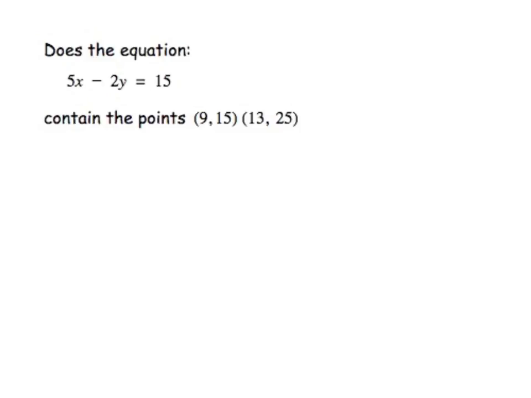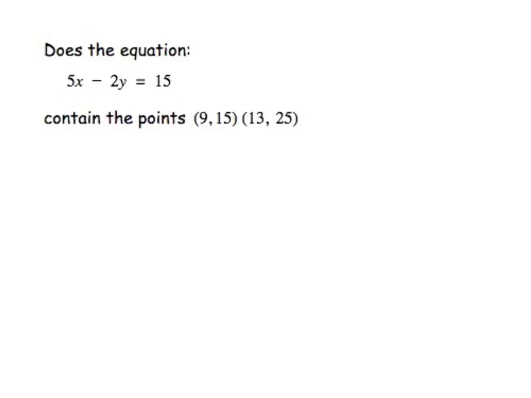You have two options that you can use to figure out if the points are contained in this equation. The first option would be to use store value and store the x and the y of the first point, and then see if that makes the equation true, and then store the x and the y for the second point, and again see if it makes the equation true.